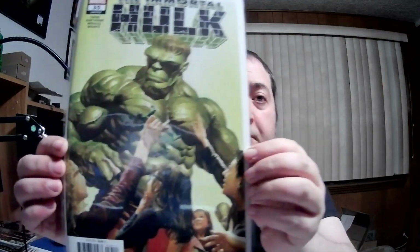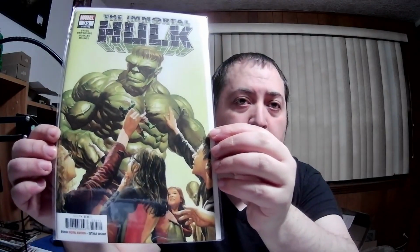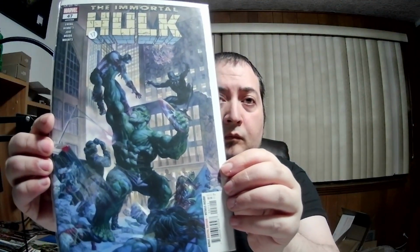These things are all upside down here. This is a cool Alex Ross cover here. Mortal Hulk 35. Mortal Hulk 47. Night number 18, Slayer's Elite, a Moon Knight using nunchucks.